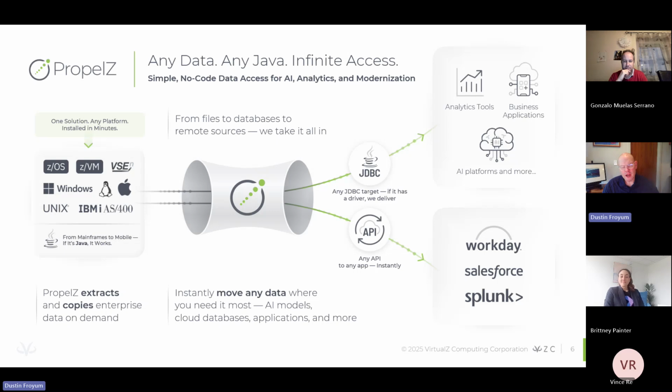There's two great demos that are already published out on our website, virtualzcomputing.com, or on our YouTube channel, and you can see one going to a MySQL database, and then the data being presented in Tableau, kind of start to finish. I think that demo is about 8 or 9 minutes, and it's real elapsed time, right, Vince, was somewhere around 45 or 30 minutes, right, install to pushing the data to, presenting that data.